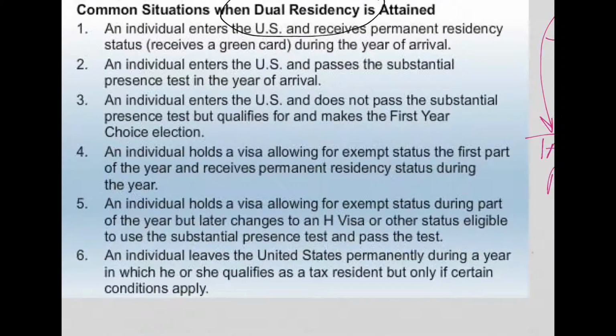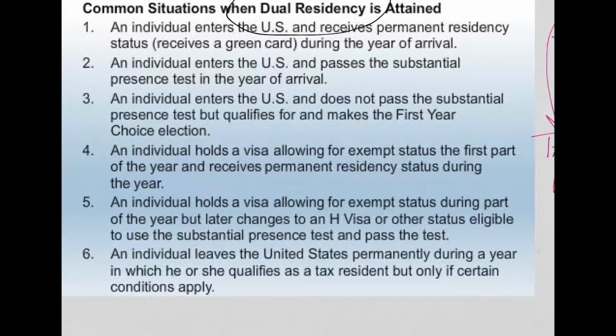Okay, and so on the handout, which will be on Canvas, go through and see if you don't recall some of these examples that we mentioned in class, and see how they wind up causing the year to be part of the year as a non-resident and part of the year resident.